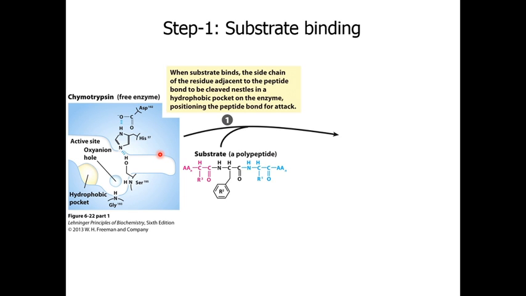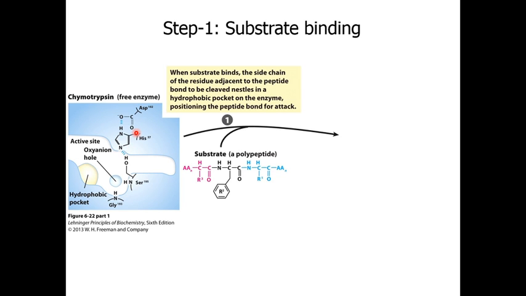Glycine, the backbone of glycine 193, that is the NH, and the backbone of serine 195, the NH, they form what is called an oxyanion hole. And I'll explain what this oxyanion hole is in a bit. At the same time, the side chain of serine hydrogen bonds with histidine, which in turn hydrogen bonds with aspartate.